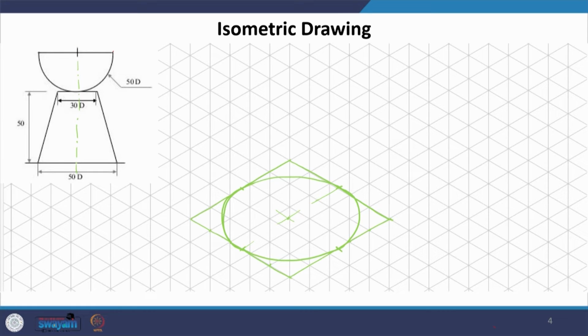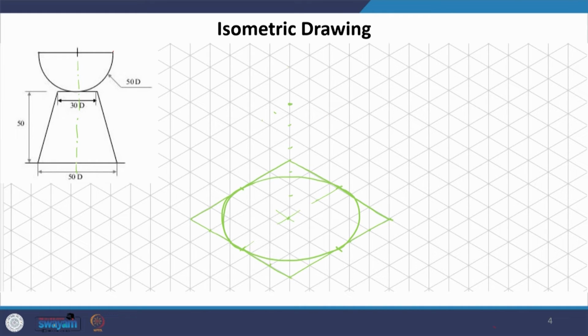Now, if we go right above it 5 units, so 1, 2, 3, 4, 5, here we have another one, it is 3 units. So, 1.5 this side and 1.5 that side. So, we will have another circle, which will be the top circle of the frustum. Rather, I would bring it down, because I am assuming a different height.